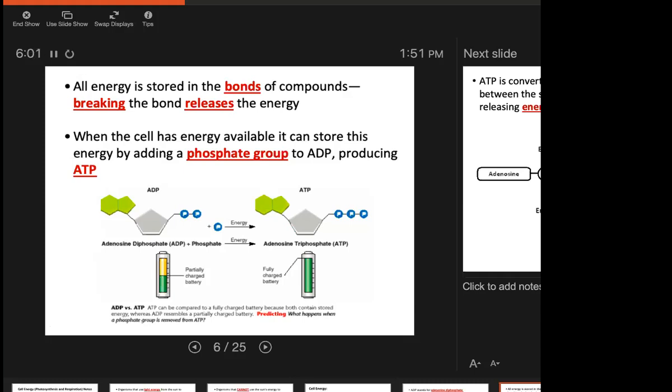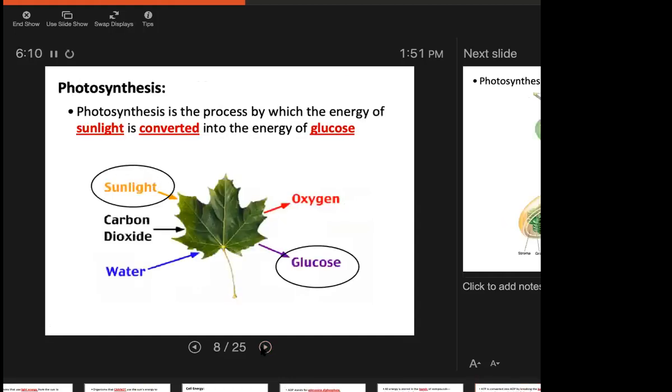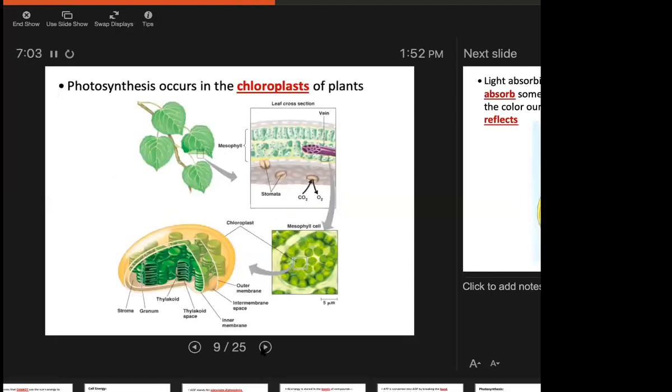Any questions on that? So on the road to developing ATP, the first step is photosynthesis. So in photosynthesis, sunlight is converted into energy in the form of sugar or glucose. Now, I'm going a little fast through this because we've already covered photosynthesis last week. So sunlight, sunlight, carbon dioxide, and water. What would we call those? Products or reactants of photosynthesis? Sheila? Reactants. Good. Those are the things that we need to have in order for photosynthesis to occur. So, Damien, if I said, what are the products then of photosynthesis, what would you say? There we go. Oxygen and sugar, which is glucose. Glucose and oxygen. Now, where does this happen? It happens in the chloroplast of plant cells. Where does it happen in animal cells?